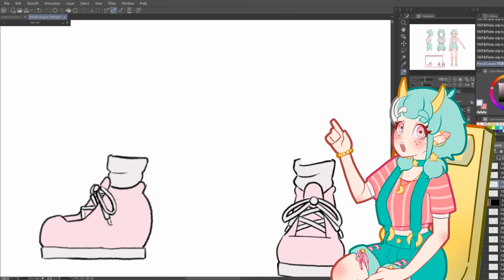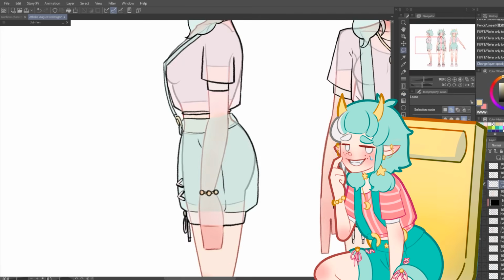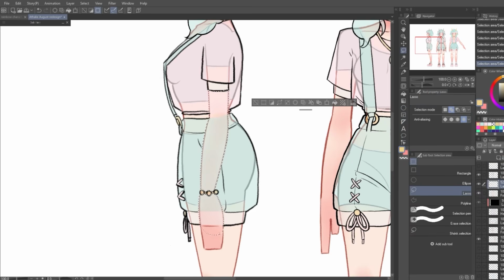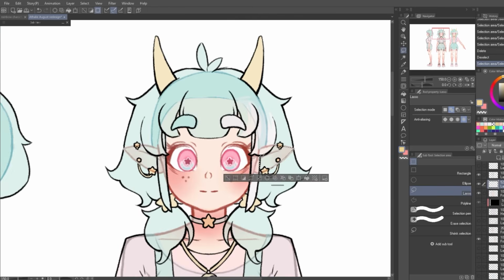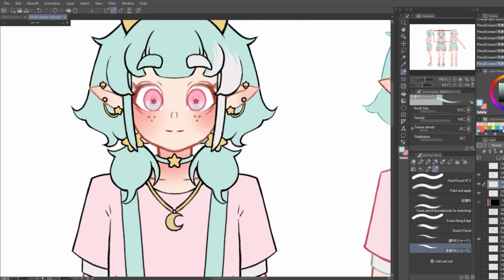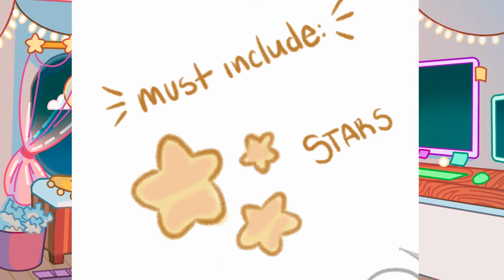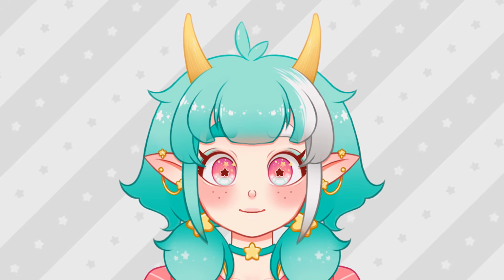I put in the little undershirt both for, I guess, modesty, as well as giving a little bit more definition to the silhouette of the clothing. I also added some suspenders, again for the cuteness factor and also for the complexity factor. I just wanted some more dynamicness, so that it isn't just a shirt and a pair of shorts. Another little motif of this character design is that there are a lot of stars, and of course she has her horns and her ears, and we just want to go over a little bit why she has those ears and why she has those horns.